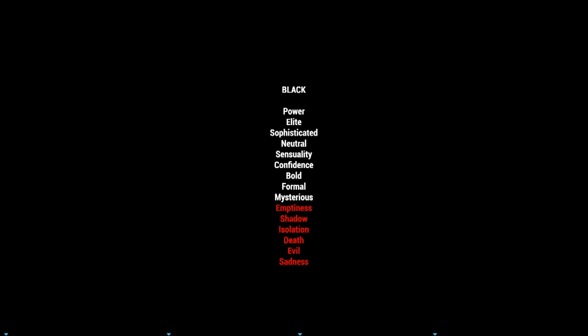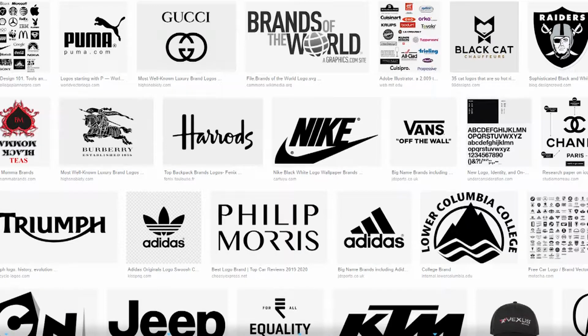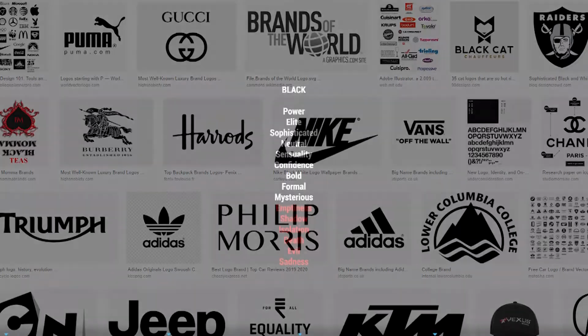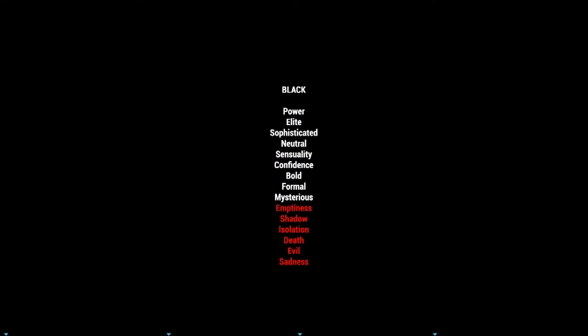But I'm only talking about black used with other colors. When black is not used with other colors, when it's used alone, for like Nike, Adidas, like all those big companies, or Uber, black often signifies just status, class, high quality, the elite. And so it's one of those colors that take up a lot more meaning and is a lot more powerful when standing alone, not next to any other color. Kind of a solitary color in a way.